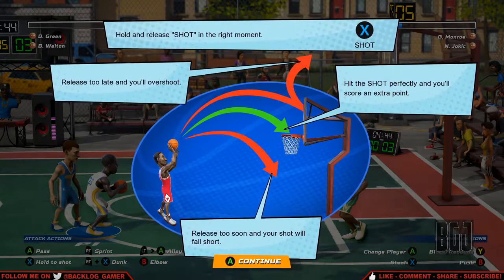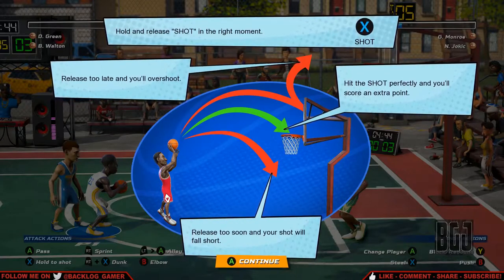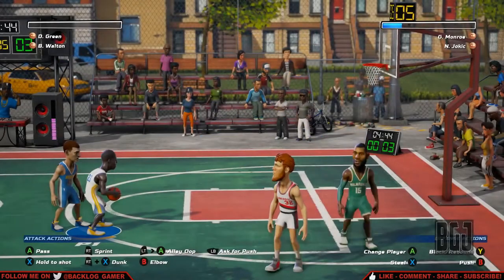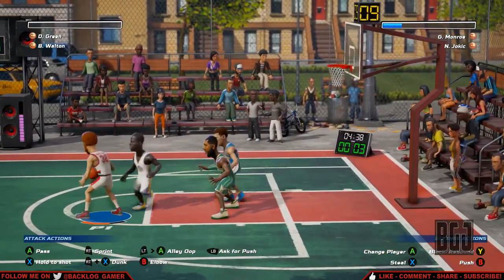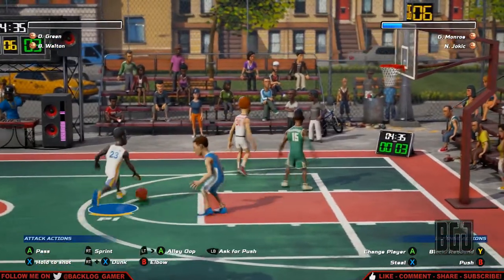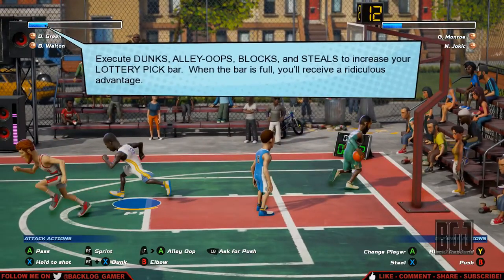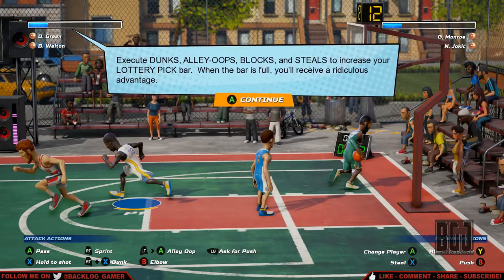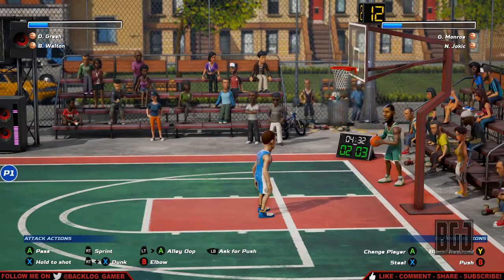Hold and release shot at the right moment, which you press X. Release too late and you overshoot. Hit the shot perfectly and you'll score the extra point. Release too soon and your shot will fall short. Okay, well, that was not good. Oh, did I just do that? That was pretty cool. Execute dunks, alley-oops, blocks, and steals to increase your lottery pick bar. When the bar is full, you'll receive a ridiculous advantage. Okay, I see. The bar is up there.